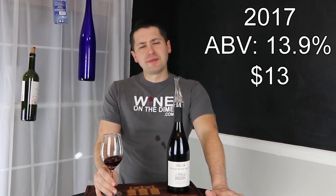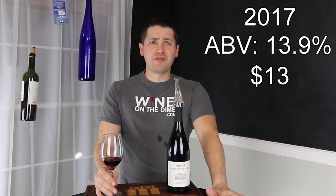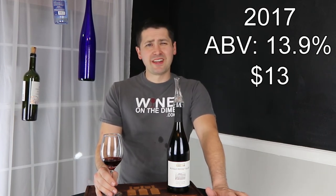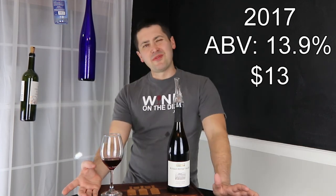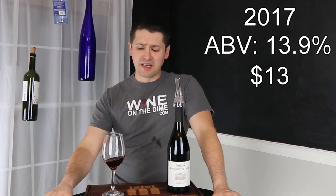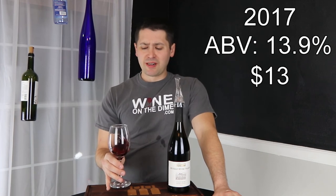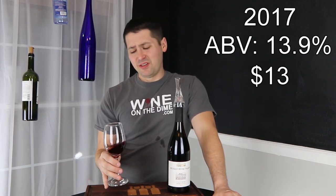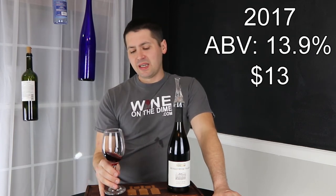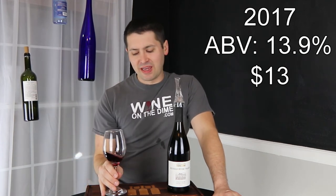From a balance standpoint, you really kind of hit hard with one flavor and then kind of meld into the others. The alcohol hits kind of hard, so I don't necessarily think that you're very balanced. From a length standpoint, you have a medium finish. Intensity — those secondary and tertiary notes are pretty intense, and so is that red fruit right up front. The alcohol is pretty intense too, but the acid isn't high enough. I'm going to give you half a point for intensity and complexity. You do have a couple layers of complexity, but it's not like it's going on and on forever, so I'll give you half a point there.